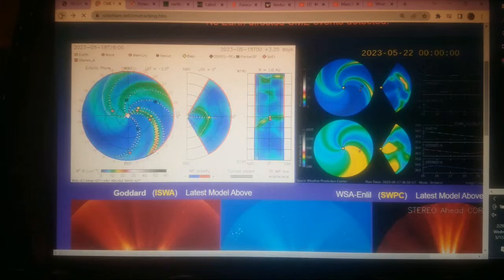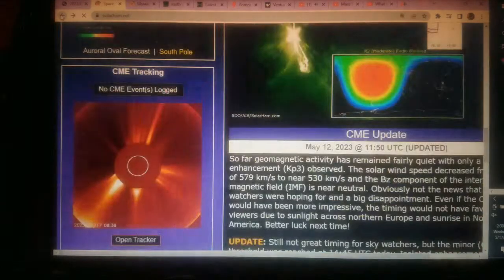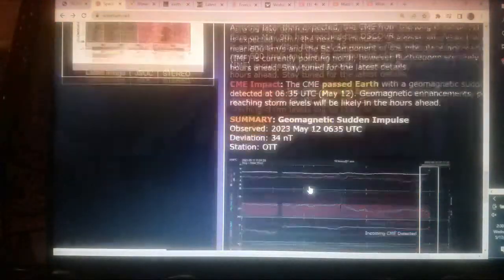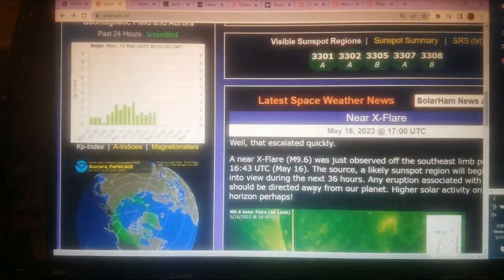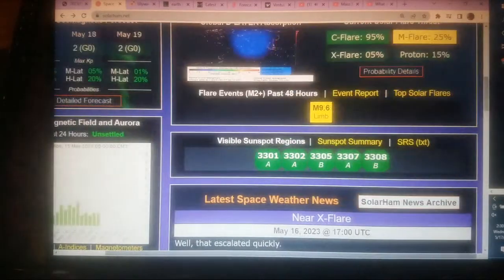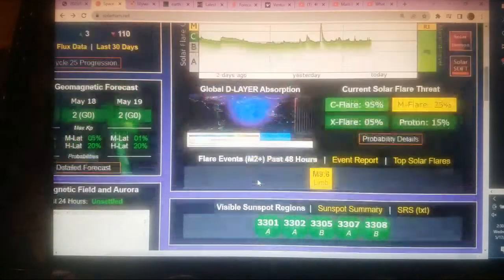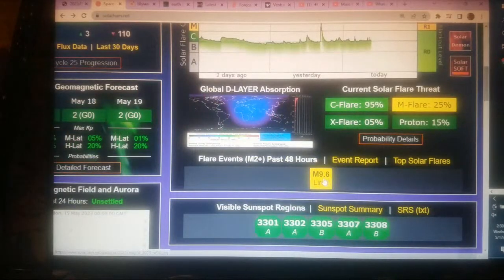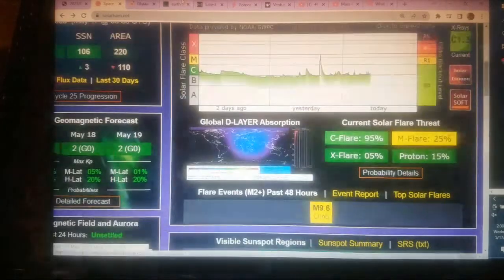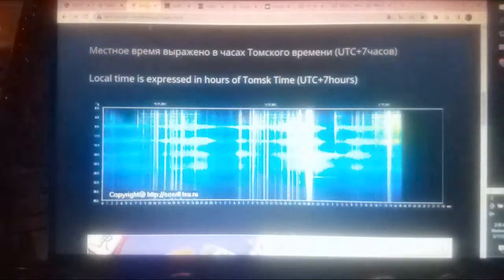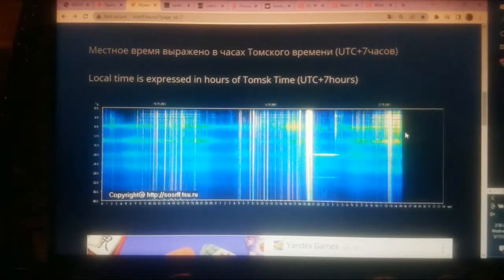Okay? These objects operate in a different realm that's now interfering with ours. Let's just say it that way. Okay, it's now beginning to interfere with ours. See M9.6? Yeah, it's just yellow. Nothing, no big deal. Yeah, it's a big deal. We're going to get hit with a bunch of crap again. So, you can listen to everybody else and blah, blah, blah, and you can listen to me. It's up to you who you want to listen to.